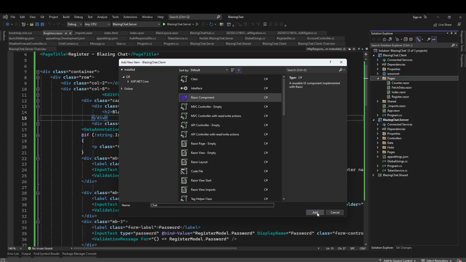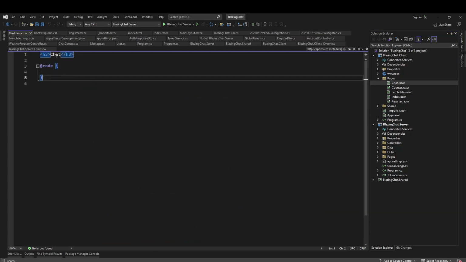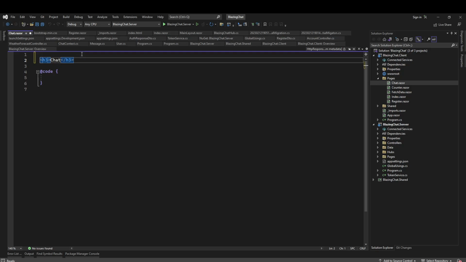Let's call it chat only. Chat page for now. Page chat. And from login and register, when the user is successfully logged in or registered, then we will navigate the user to this chat page.